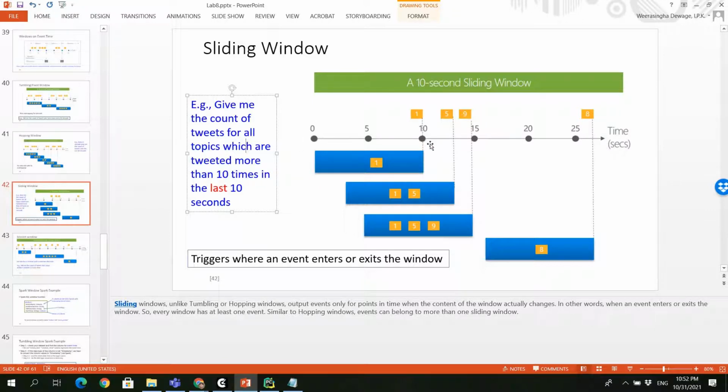Here at this point we receive the first event, so the system takes the 10-second window. Here only one, so it's a one. Then the next event arrives at this point. This will again trigger the processing of the data for the last 10 seconds, which includes these two.